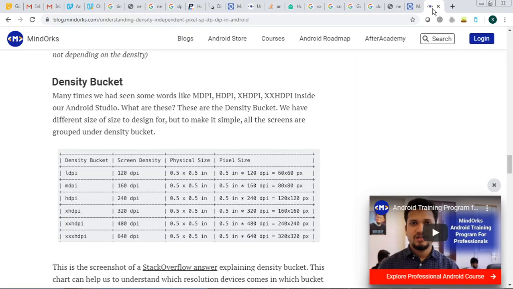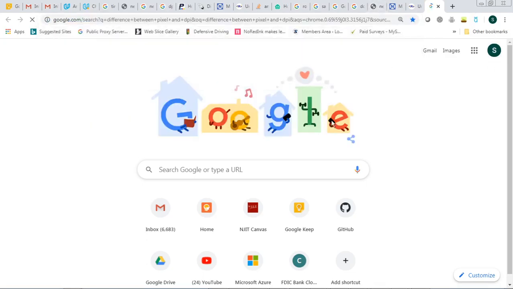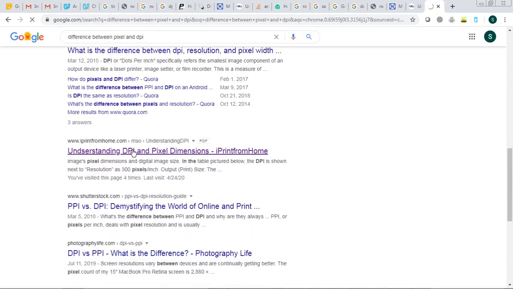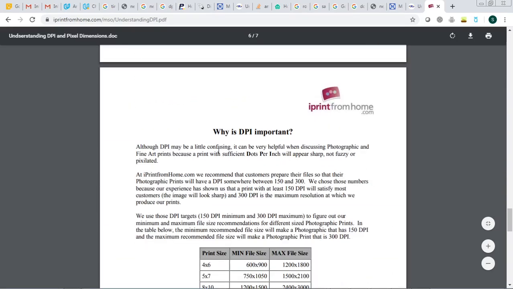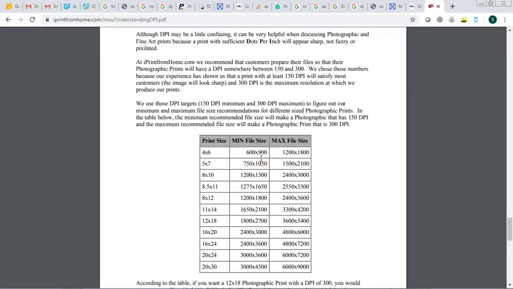Okay, we find a document right here. If you read further in depth, if you want a specific image to have this many dots per inch, you have to adjust the size to get that specific dots per inch.